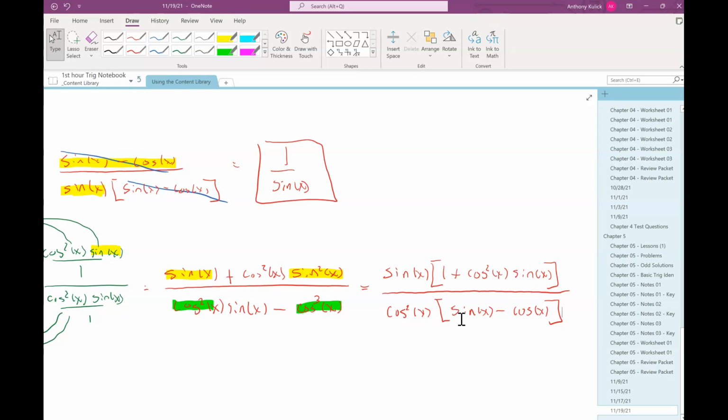Landon? So say hypothetically, your cosine on the bottom was to the second power, or the square. You're talking about this cosine here? Yeah, just hypothetically. Would you be able to cancel it with the cosine in the numerator? No. And the reason not is because they're both parts of an addition or subtraction problem. So it's either the whole addition and subtraction problem or none of it. So even if that was a squared, that wouldn't have mattered. Now, had this, instead of being sine x, been cosine x up here, you could reduce like that, and that would be fine.